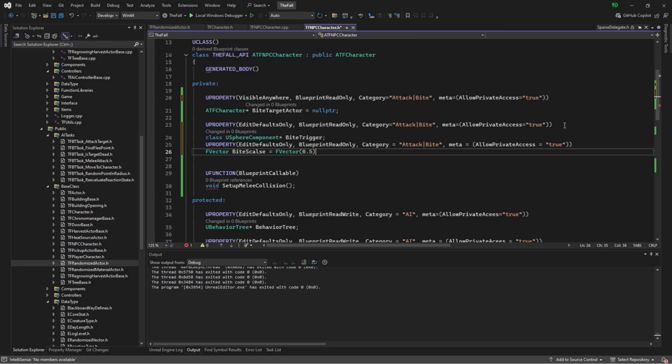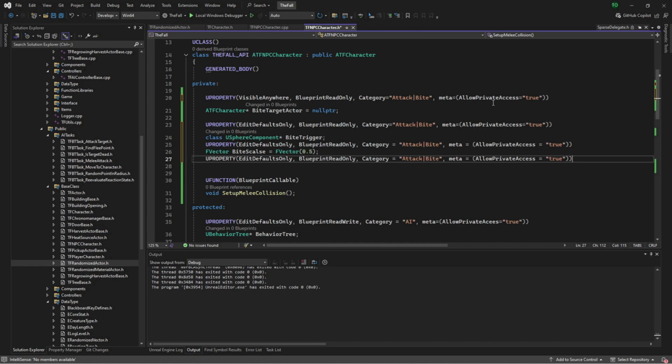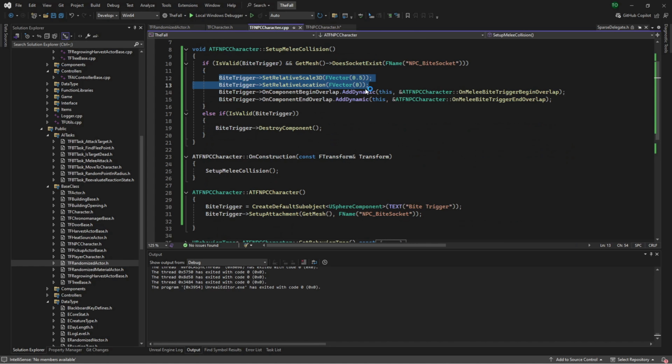We'll just start with that. And then are both vectors we're using? Yes. Vector byte location offset equals F vector. We're just going to say that's 0. So what we've done there is we now have byte scale and byte location offset.